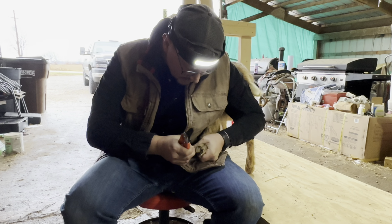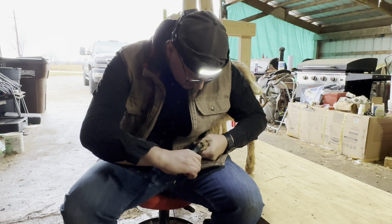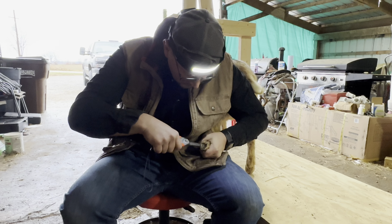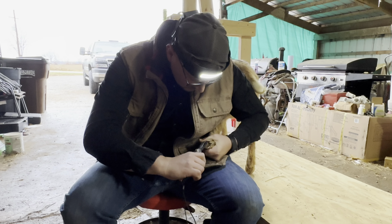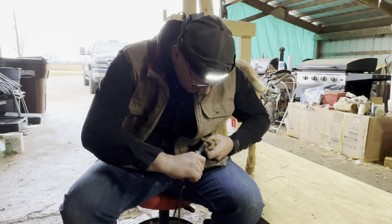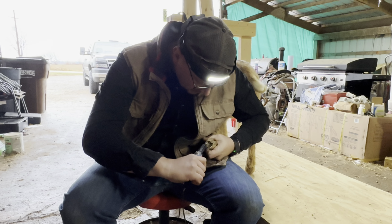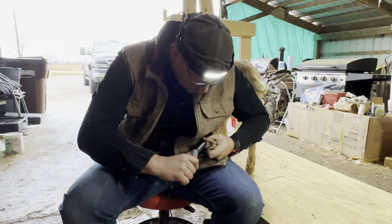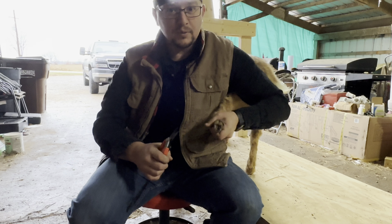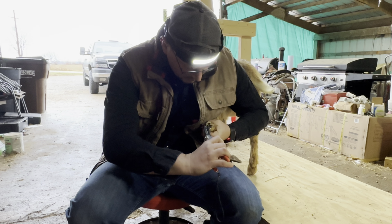Just chip away. This isn't hurting her. She's just going crazy because she wants back in with the other goats. Chip on out, chip on away. Now, if you have harder ground, they won't be as bad because they'll be able to chip it away on the ground that you have, like if you have sand or rock or stone. I plan on putting a rock garden out there for them to play on and jump on to help out with this.